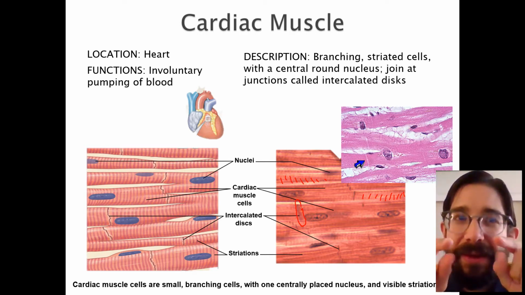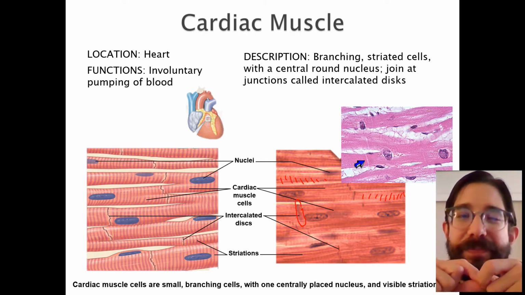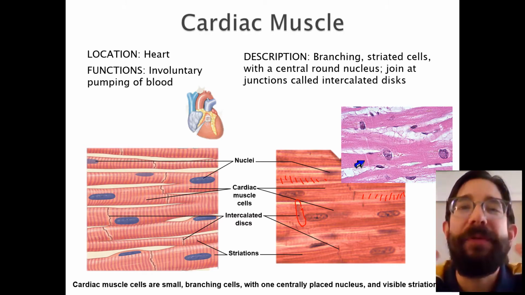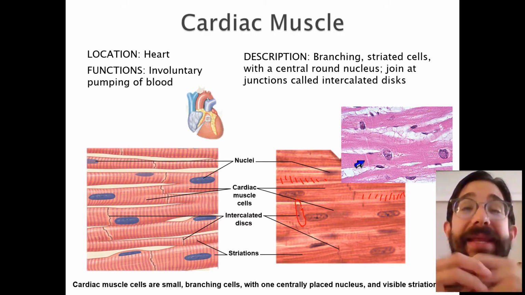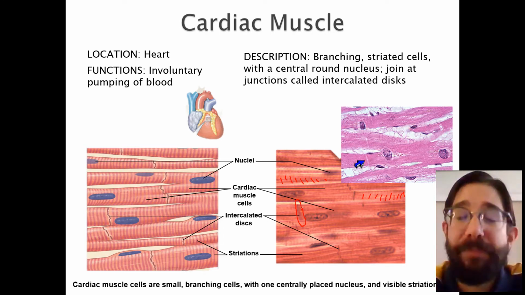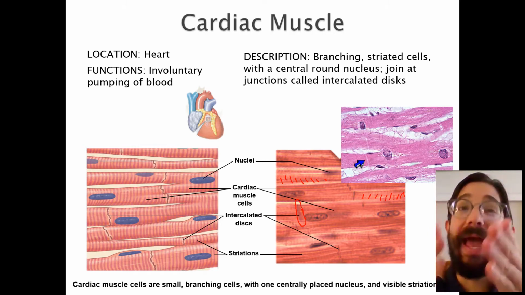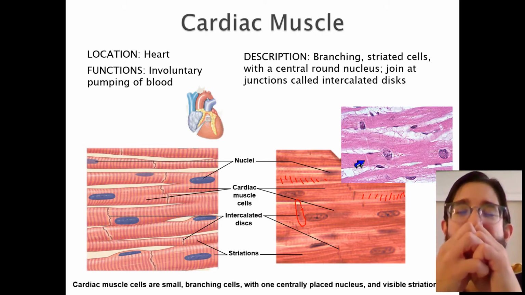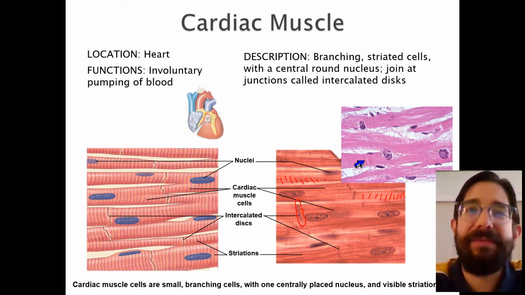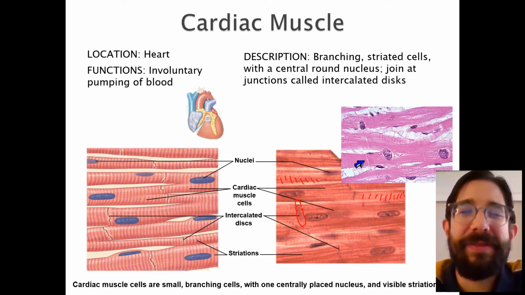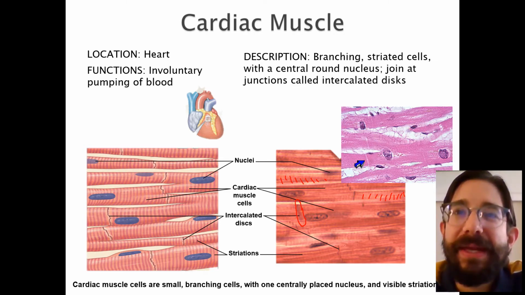Because these cells we're seeing here need to communicate very efficiently to make sure your heart contractions beat with a smooth rhythm. And they need a lot of support so that all these heartbeats don't slowly pull your cells apart. So they use desmosomes and gap junctions at these intercalated discs to make sure the cells stay together and can communicate. That's what an intercalated disc is, just the cell-to-cell junction. Here we can see these little dark lines, but be forewarned, depending on the staining, sometimes those lines come out light colored.